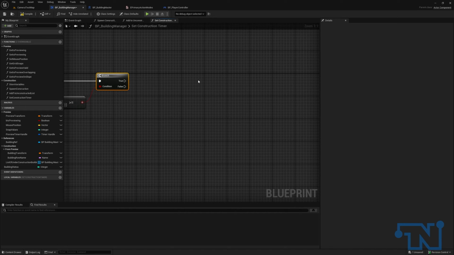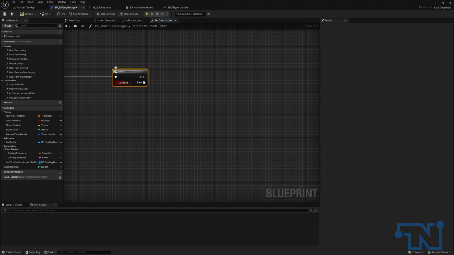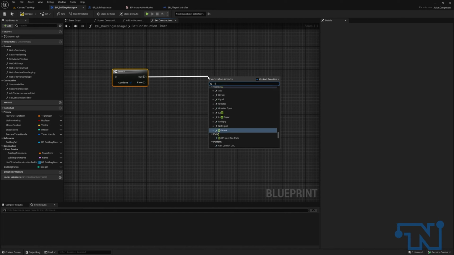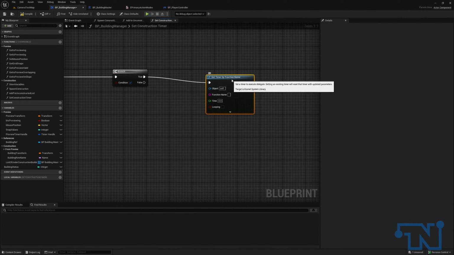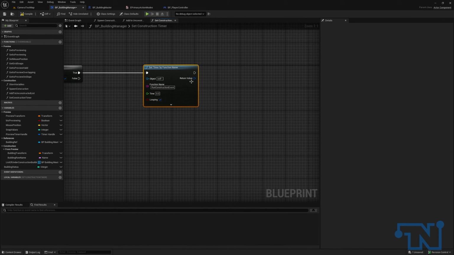The next thing we're going to do is have another branch, and we're going to check, do we already have a timer handle running? Well, we need to make that timer handle, so we're going to ignore the condition for about 30 seconds here and do set timer by function name. And the function name is going to be, which we haven't created yet, run construction event. This will be a looping element. We'll worry about the time in just a moment as well.